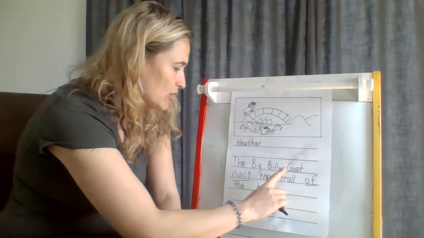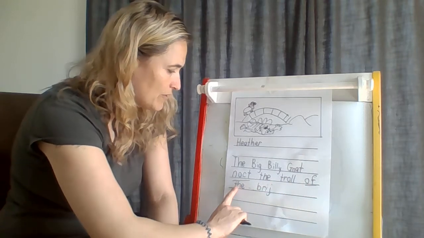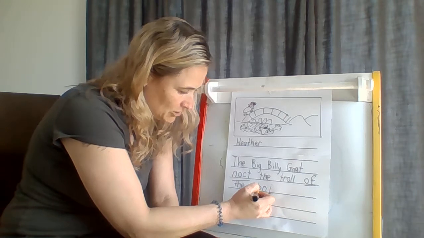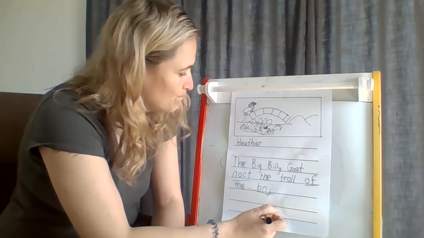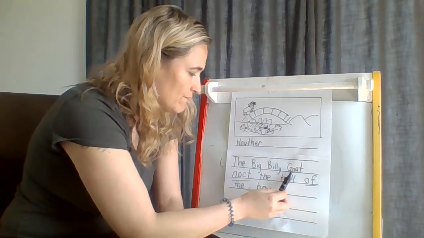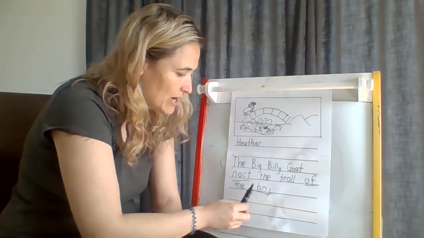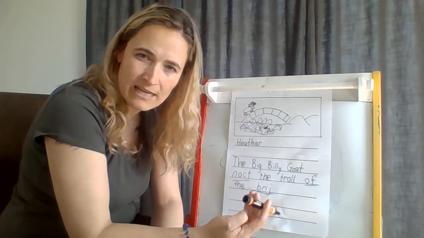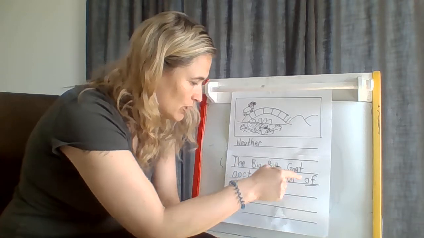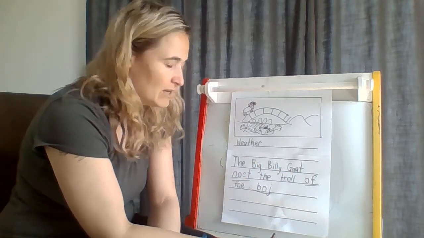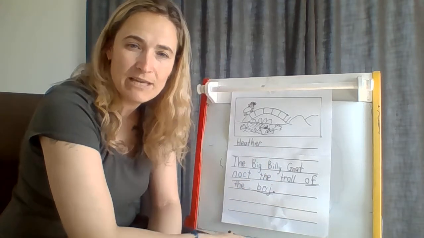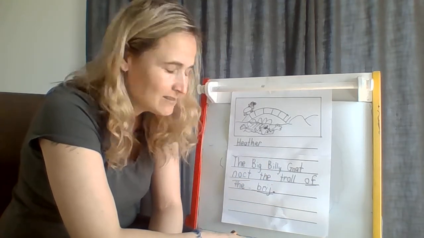Right, let's go back and see what I've done. The big billy goat knocked the troll off the bridge. Now I definitely needed to underline bridge because I was 100% sure I didn't know if that was right. Am I done? Shall we count how many words I've done today? 1, 2, 3, 4, 5, 6, 7, 8, 9, 10. It was 10. Let's read it back. The big billy goat knocked the troll off the bridge. And I'm done. And do not forget a full stop. Okay, making sure that we always add that at the end of our sentence.